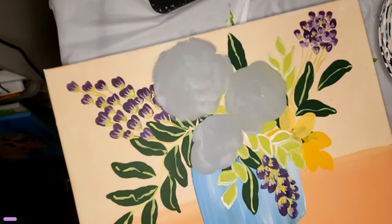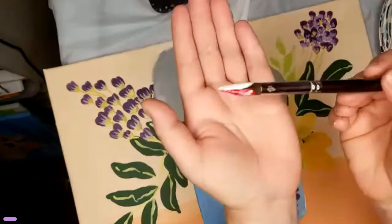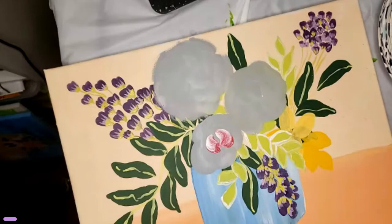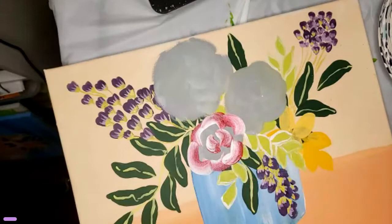Okay, so this brush goes into white, one side magenta. White and magenta, just like that. And start with the center. Just gonna do this, okay? And then do the outer edge. Just random. If you need more paint, go grab more paint. And just stop there.